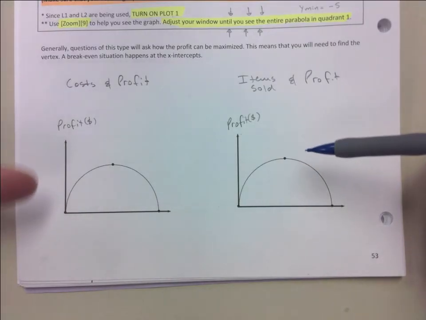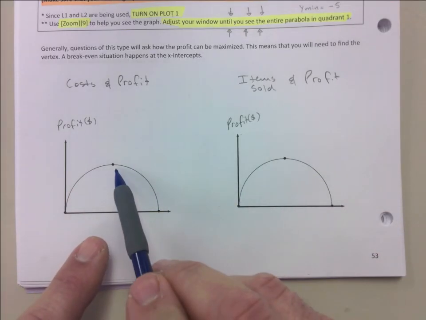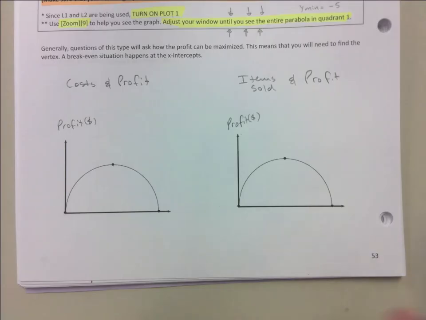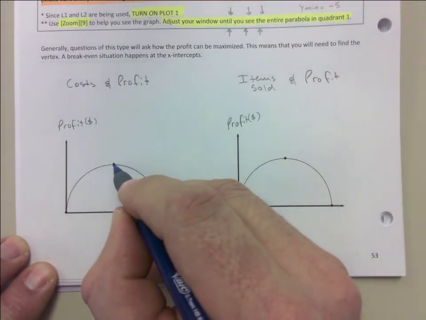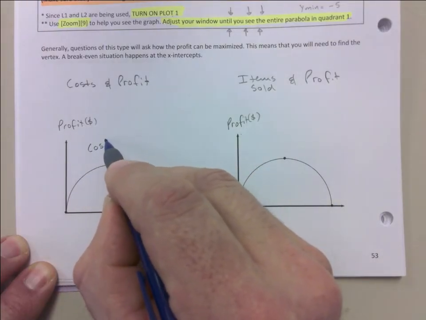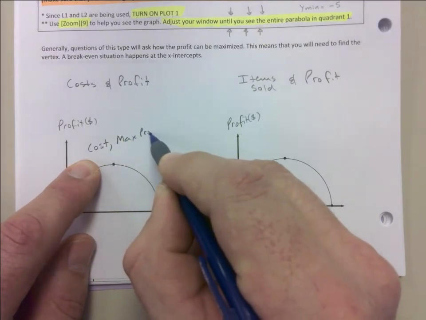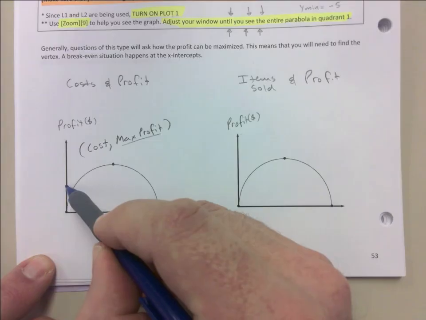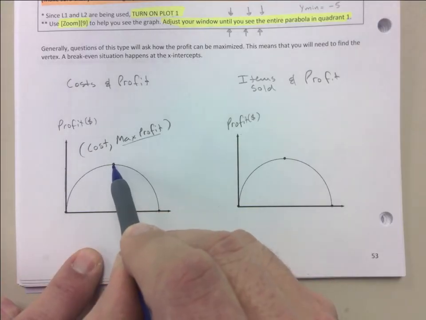So this is a little bit, I'm not making an accurate representation because the curves will look a little different. One will look steeper, one will look flatter. So they're not going to look the same when you come up with those equations. But what is true for both of these is that if you find the vertex, in this case, you're figuring out the cost, like how much should you charge to get the maximum profit. Because remember, y is the maximum amount that I can make here as a company. It's found there.